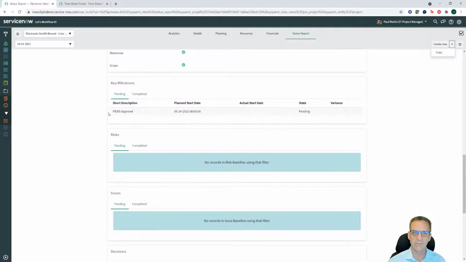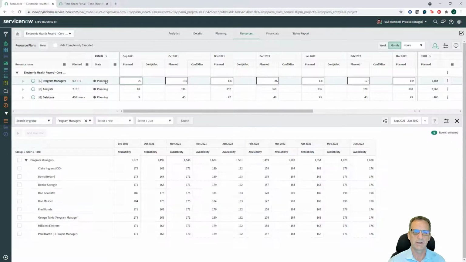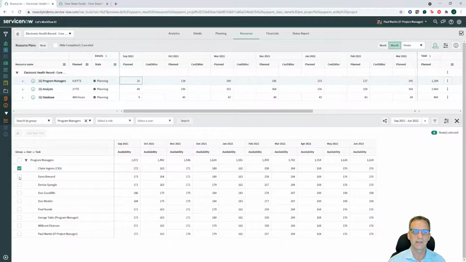When I ask for program manager, it's in planning right now. I can search and pick people from the team if I'm allotted that permission as the project manager. Sometimes what happens is you have to send these resource requests to the resource manager or to the team manager, and they're the ones that approve the time cards and say which of my team members are filling in those roles to serve that time.